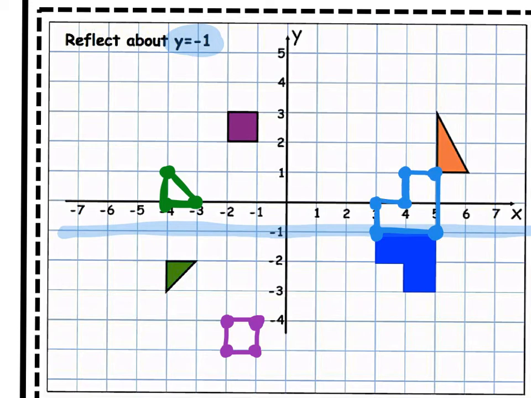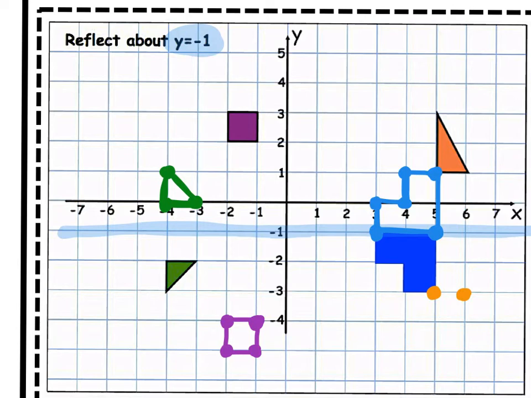Now, last one that we have is our orange triangle there. Let me get my orange marker here so I can have it match. With the orange triangle, what I notice is that the bottom 2 vertices are 1, 2 units above the axis of symmetry or line of symmetry. So I'm going to go down 1, 2 units below and 2 units below to create those 2 vertices at the bottom there.